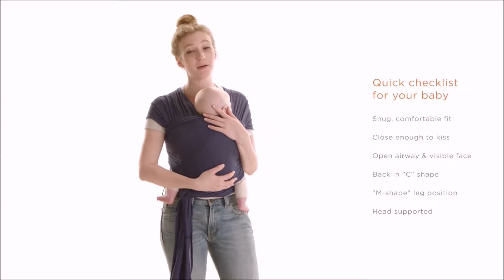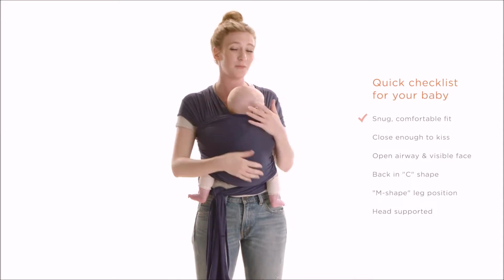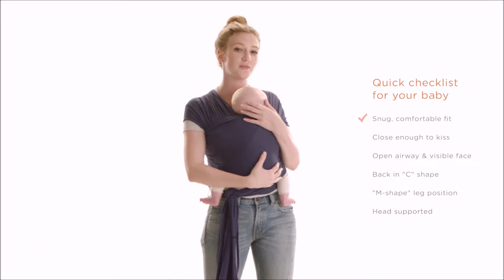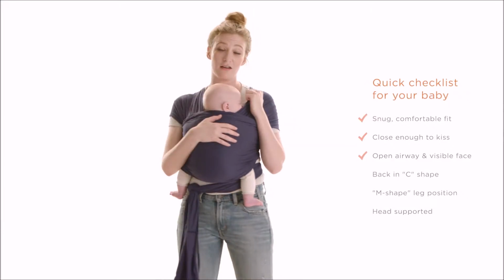So here's some tips to help make wearing your baby in the Aura wrap a little bit more comfortable. You want to make sure that the wrap is nice and snug and that you're both feeling comfortable and that baby's not leaning away from you but is close to your body. You also want to make sure that they're close enough to kiss and that they have an open airway and you can see their face at all times.